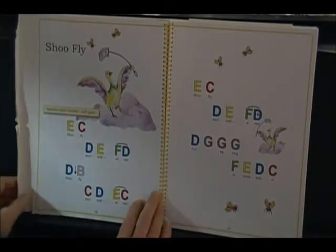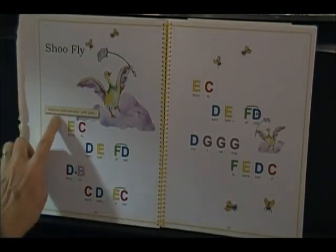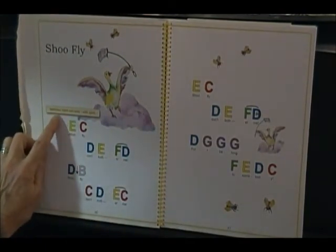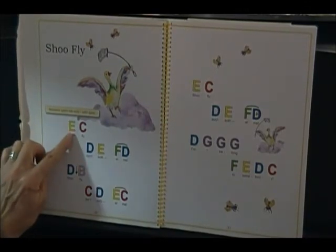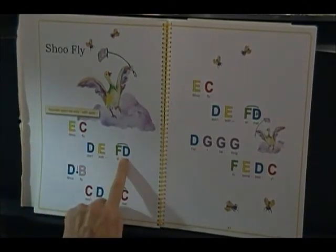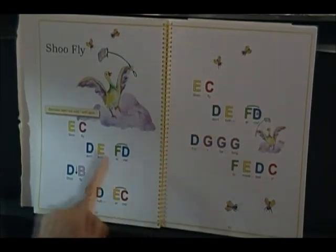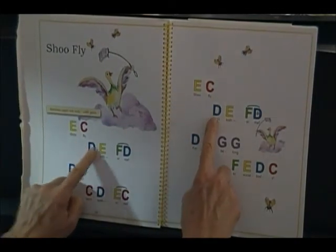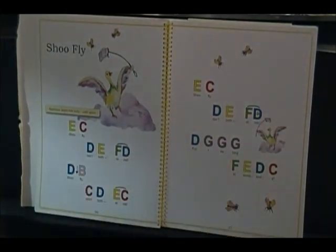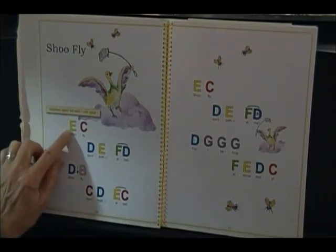Now take out your I Can Do It book, open up to page 36, and let's go over the two songs that we learned last lesson. This one is Shoo Fly, and some notes we played together fast, and some notes we just play normal style. This has patterns in it. Here's a pattern here, and here, and here. And it's always easier when you play the pattern. Okay, we're going to start on the E.